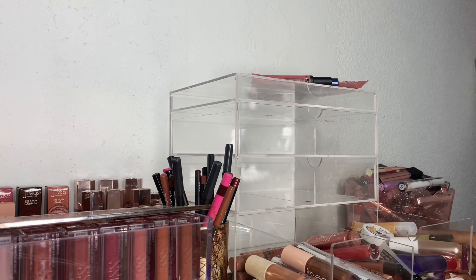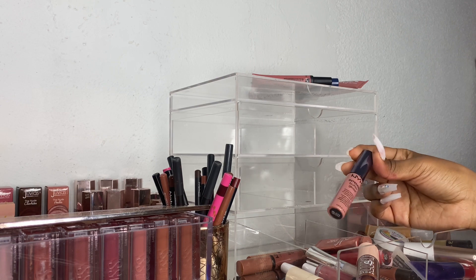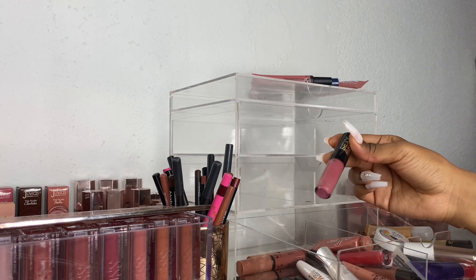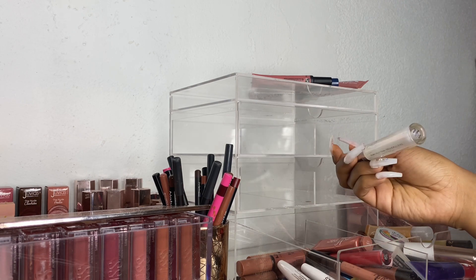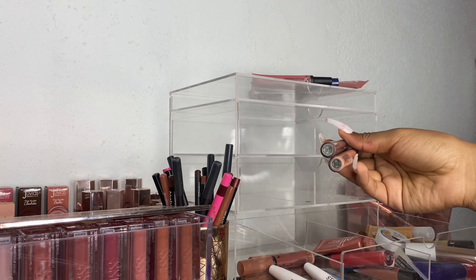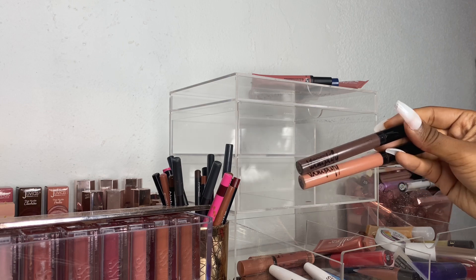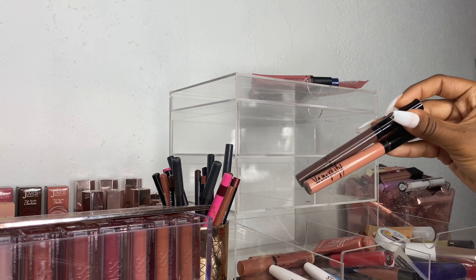Okay and now the last and final drawer. Starting off with this NYX Intense Butter Gloss in the shade Tres Leches — I think I'm going to go ahead and declutter this because I've never reached for it. Next I have two ColourPop Luxe Glosses — I really like these and I'm going to go ahead and keep them. Next I have a Soap and Glory lippy — I'm going to keep it, I really like this shade. Next I have this really pretty iridescent Buxom Lip Gloss in the shade Selena — I really like this and I'm going to keep it. Next I have these two Vampify Lipsticks from MAC — these are so old. They still smell good but I'm still going to declutter them because I don't feel comfortable putting these on my lips given how old they are. This used to be my go-to lip combo but I'm going to go ahead and just throw these out.